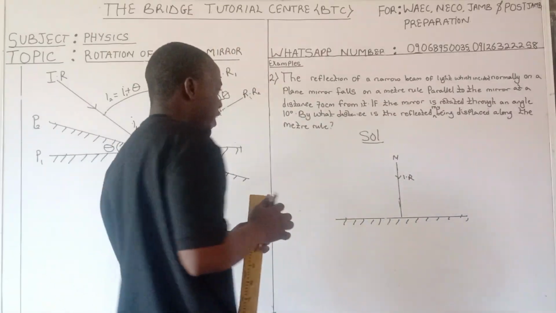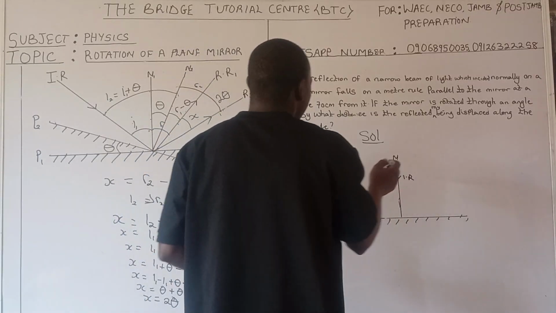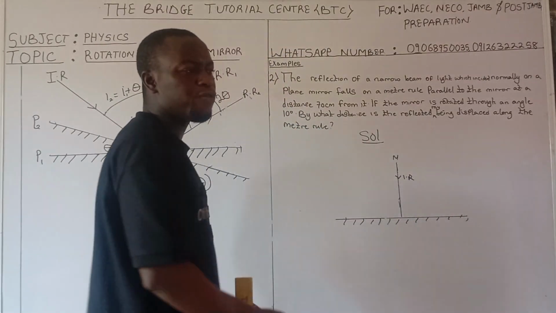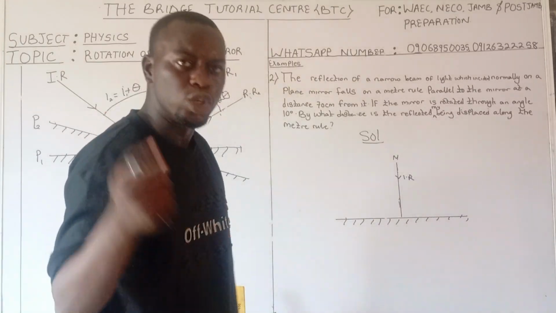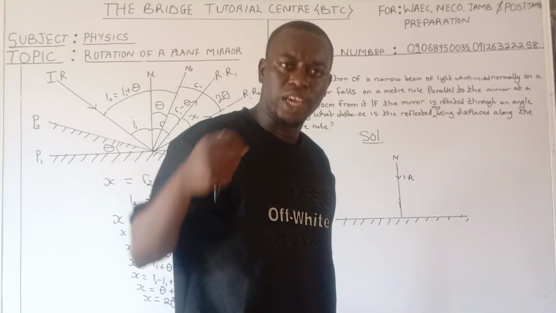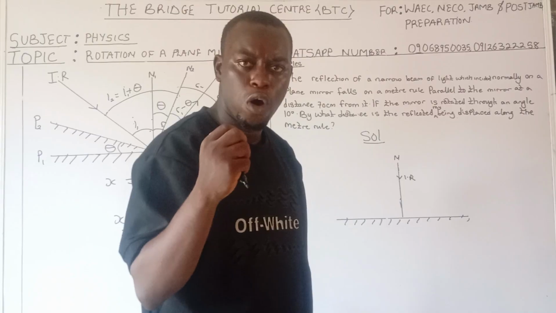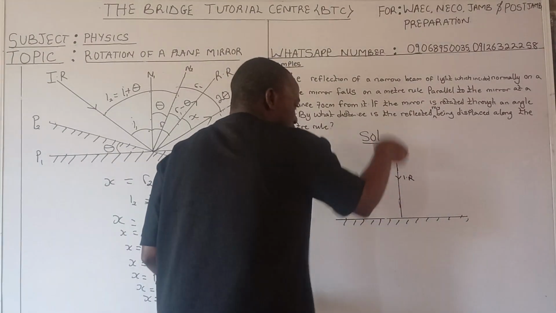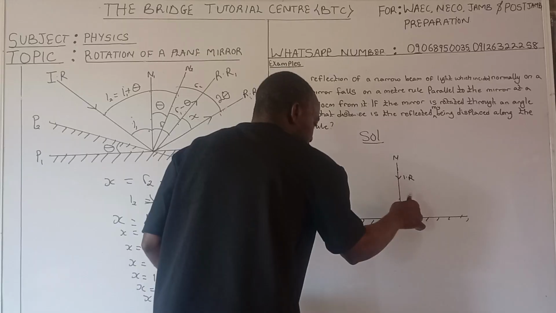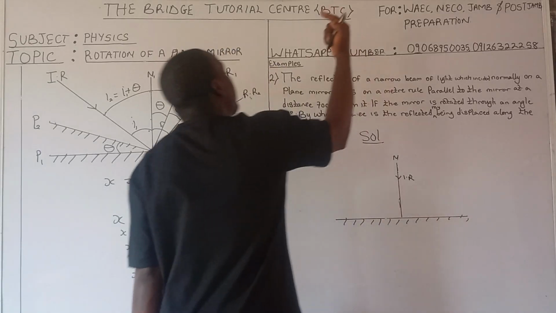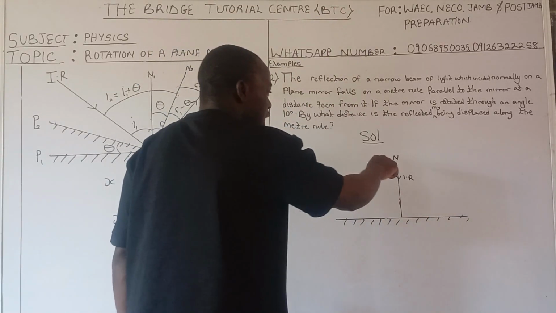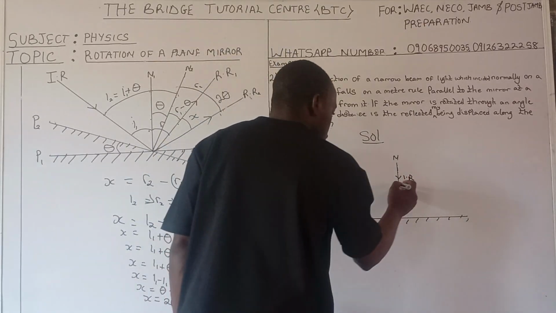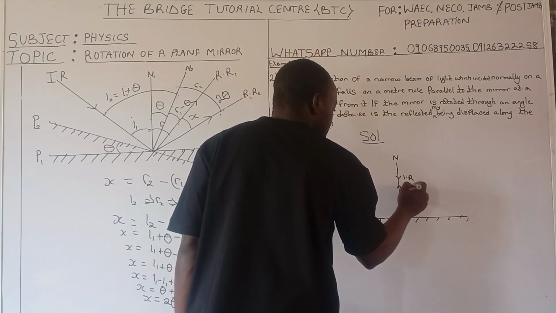Must be 0. Okay, so what's the next thing? If our angle of incidence is 0, what's our angle of reflection? Don't forget, according to the law of reflection, the angle of incidence equals the angle of reflection. So we are going to have our reflected ray. Once the incident ray strikes it like this, our reflected ray is also coming back like that at an angle of reflection of 0 degrees. Don't forget, so this will be our reflected ray.